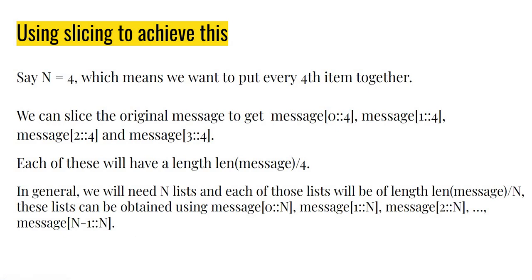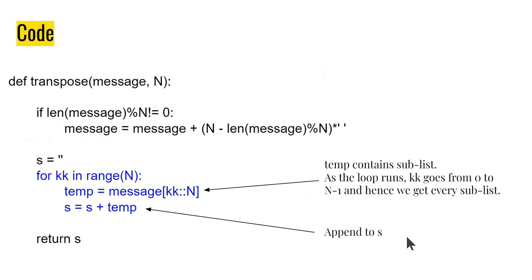What I can do is to use a for loop to give me these subslices. And that's exactly what I'm going to do. So let's take a look at this. Let me create this message by calling a function called transpose. The reason for the name transpose, which means to interchange, will become a bit clearer. First thing first, I enhance the length of the string, as always, to make sure it has a multiple of n characters. Now notice this is where I'm building those substrings.